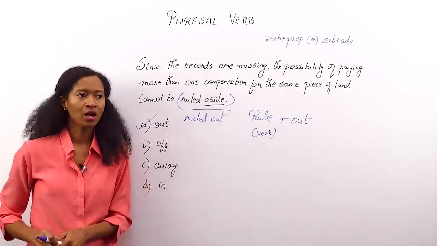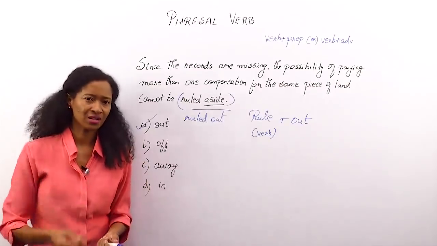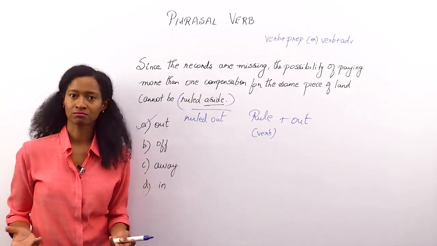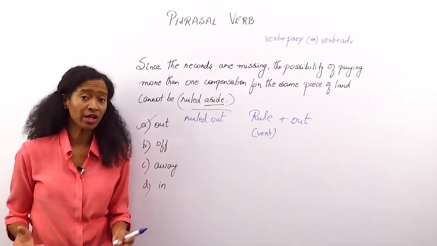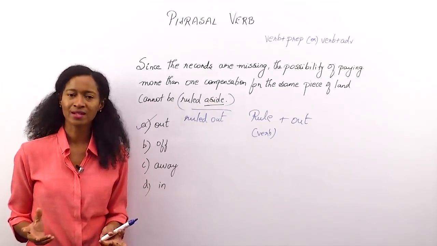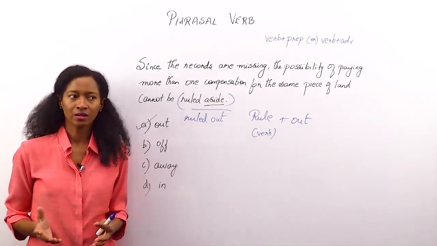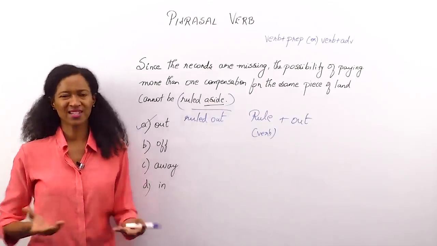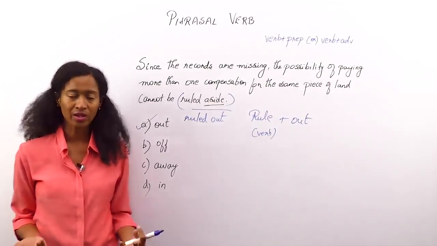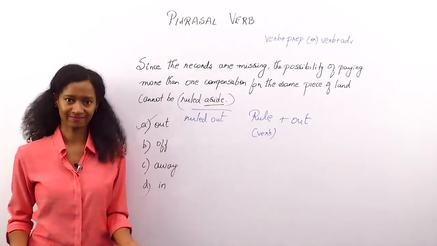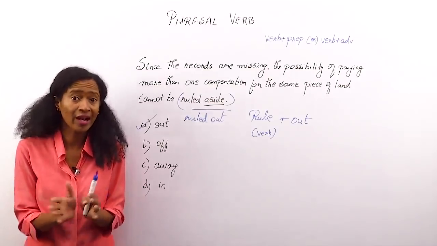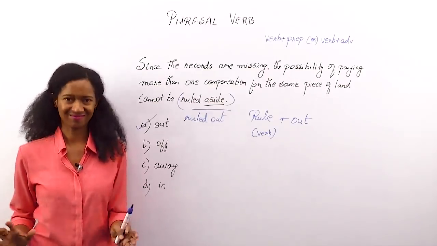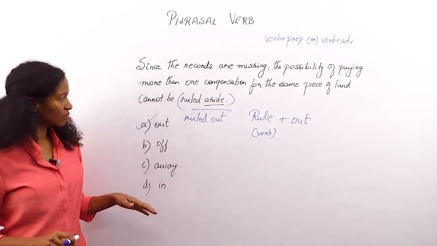So, ruled out means to stop considering something as a possibility. So, if I say it is unlikely that Sagar will run for Prime Minister, but the possibility cannot be ruled out. What am I saying? We're assuming that, hey, Sagar won't run for the Prime Minister, but you never know, it might happen, right? So, the possibility of that happening cannot be ruled out. Are you following?